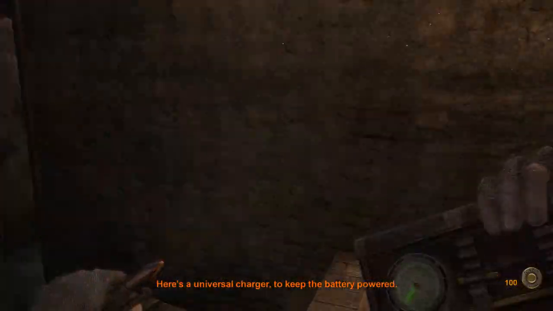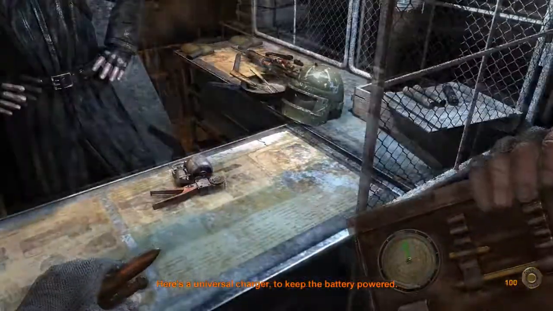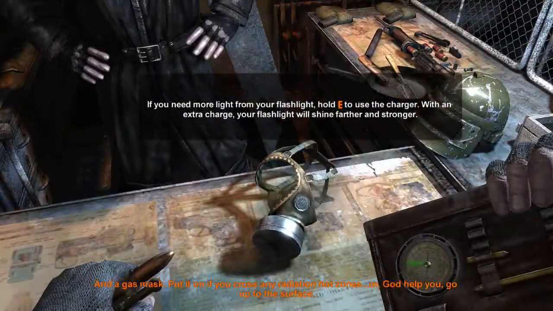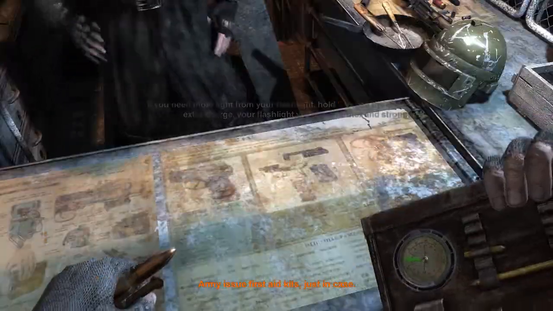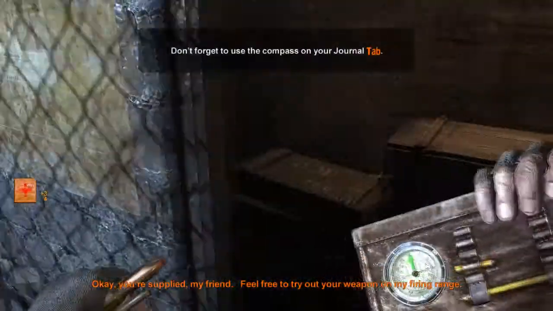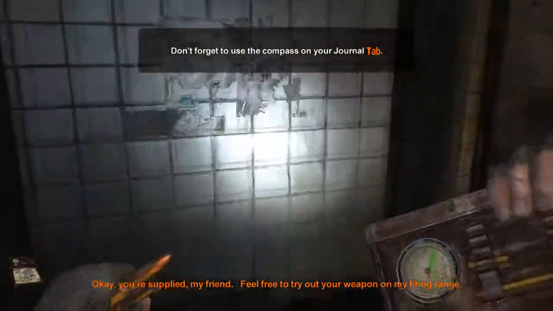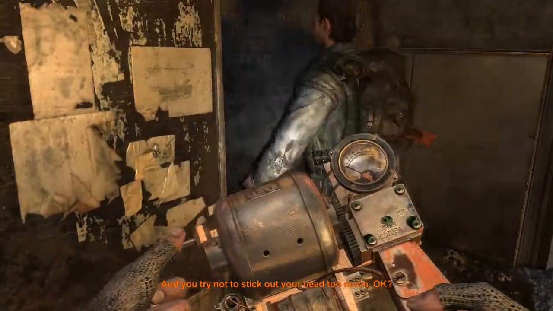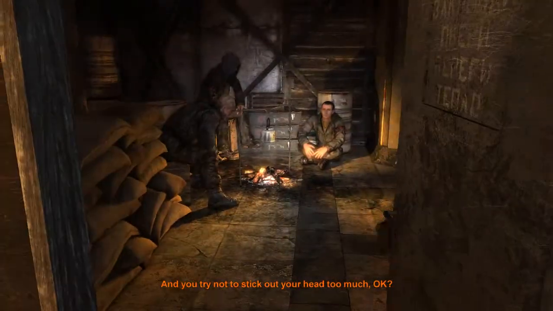Here's a universal charger to keep the battery powered. And a nice gas mask. Put it on if you cross any radiation hot zones. Or army issue first aid kits, just in case. Nice, this guy's giving me everything. Okay, you're supplied, my friend. Feel free to try out your weapon on my firing range. And try not to stink out your head too much, okay?